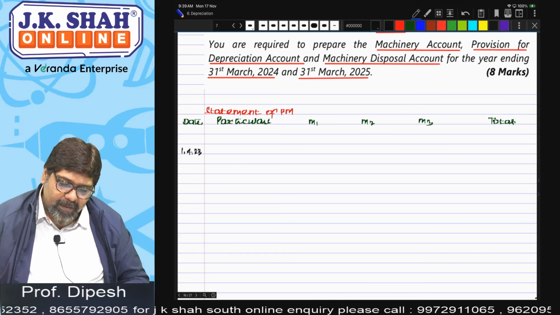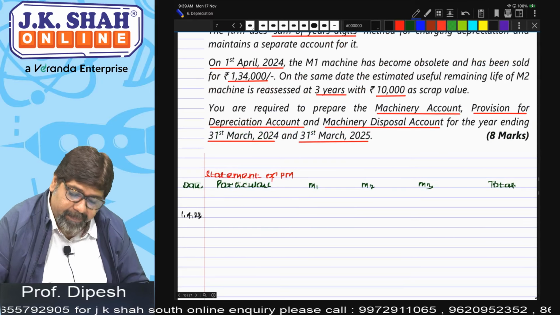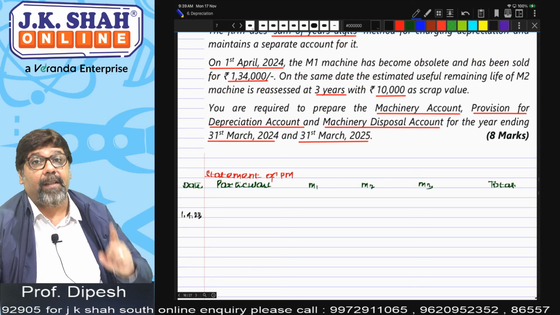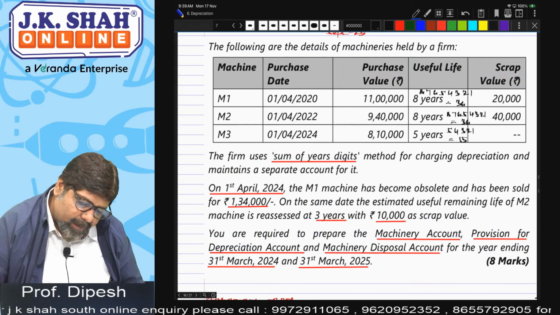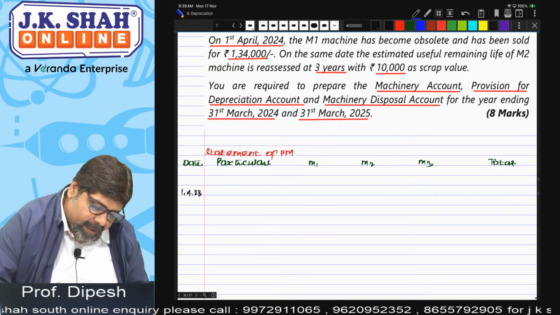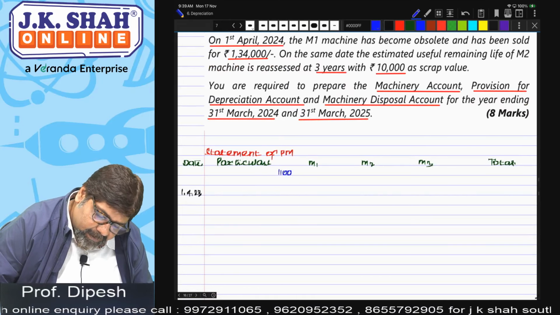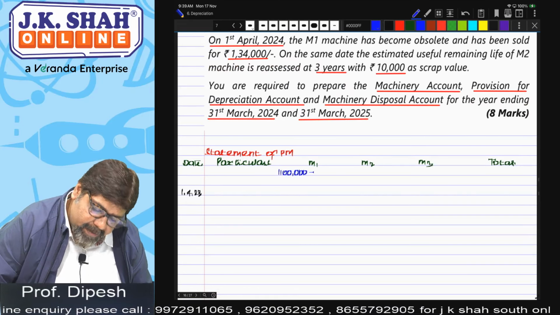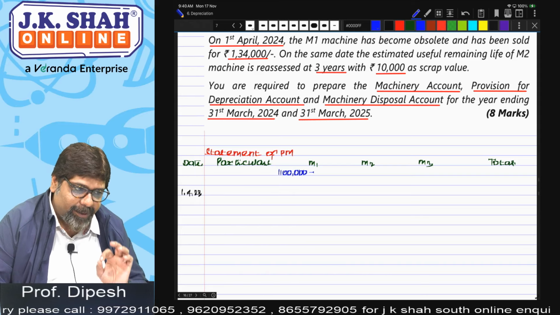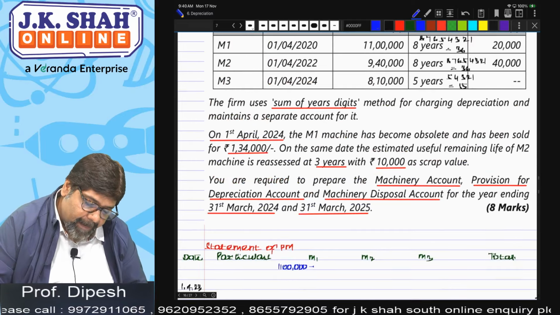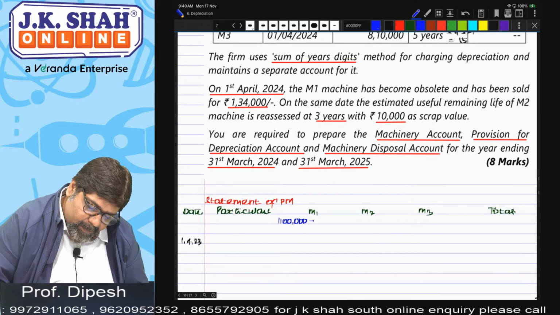Because chartered, they have asked us to prepare for the year ending 31st of March 24. 31st of March 24 means it has started on 1423. Yes. At what price did we purchase the asset? 11 lakhs. So 11 lakhs minus depreciation. Yes. Now listen to this very carefully. How many years ka depreciation?